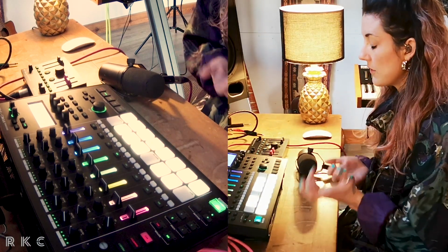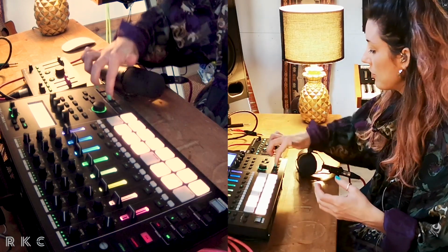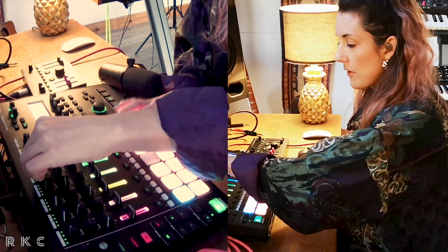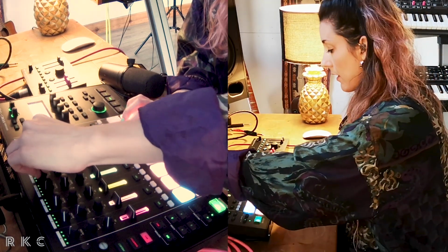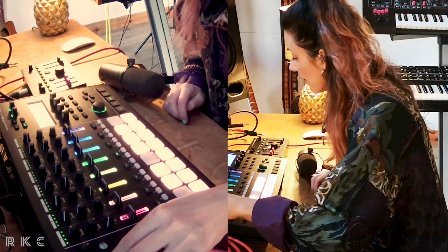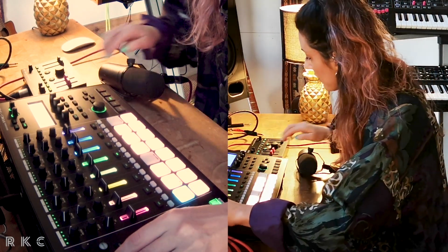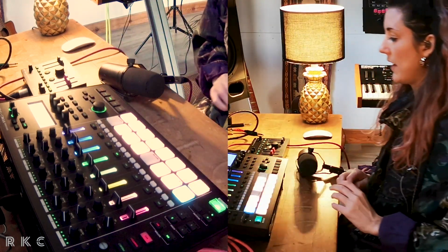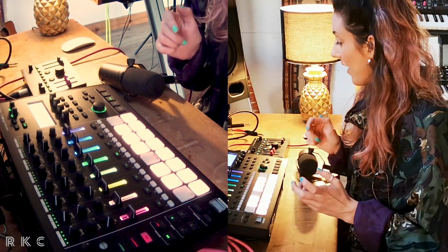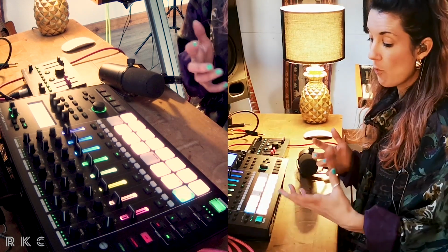The next part I put down is the bass, kind of synthy sound. Out of the pad modes, I'm going to go to the note mode, and I know it's down 2 octaves. This is just one of the built-in sounds from the 707, Seventh Stack Bass is what it's called. Have I got any effects on it? I don't think there's any effects on that. So, cool. Now obviously that is not a one bar pattern, it's actually 4 bars.